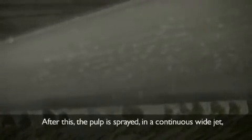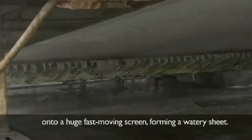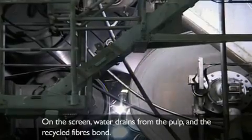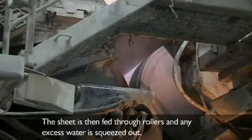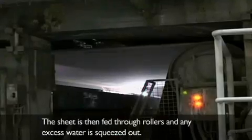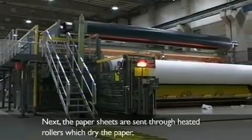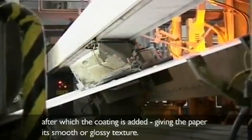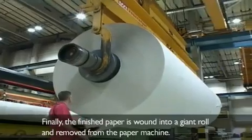After this, the pulp is sprayed in a continuous wide jet onto a huge fast-moving screen, forming a watery sheet. On the screen, water drains from the pulp and the recycled fibres bond. The sheet is then fed through rollers and any excess water is squeezed out. Next, the paper sheets are sent through heated rollers which dry the paper, after which the coating is added, giving the paper its smooth or glossy texture. On average, a mile of paper a minute passes through these rollers.